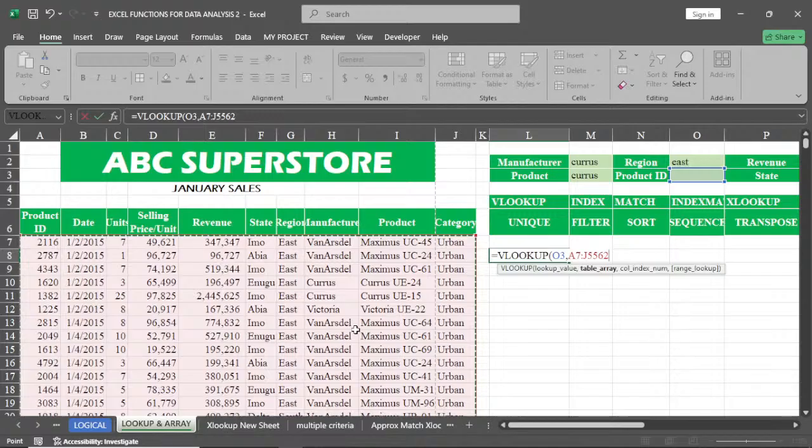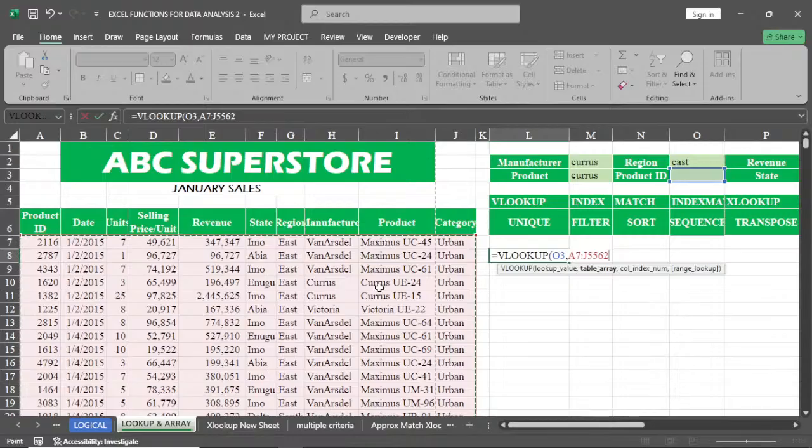Okay. Now, I said in VLOOKUP, what value we want to look up for product, this ID, whatever ID here. Let's say we want to return the product name.